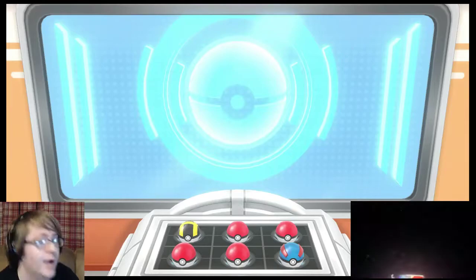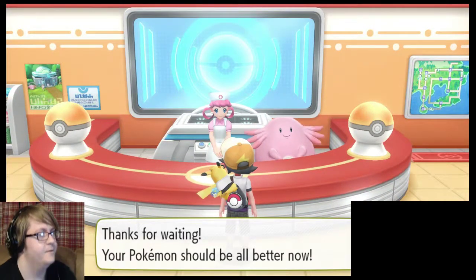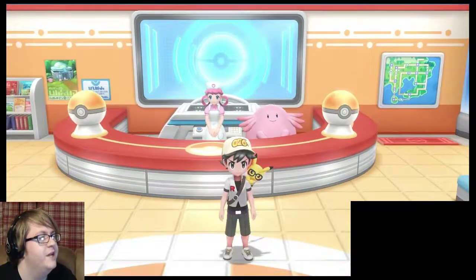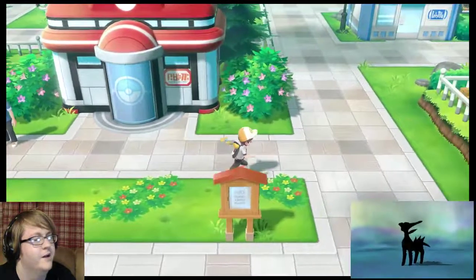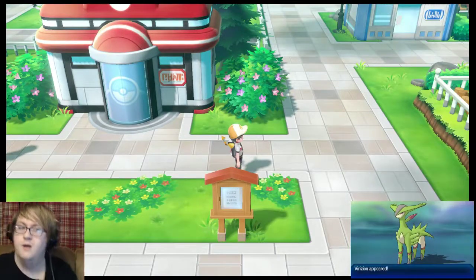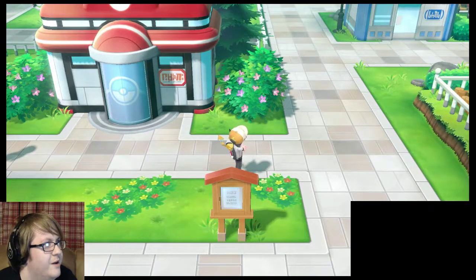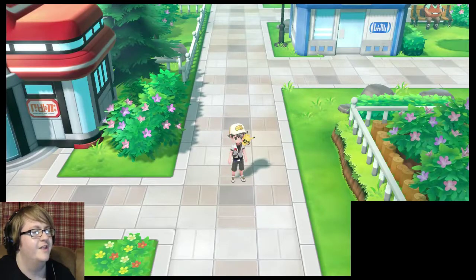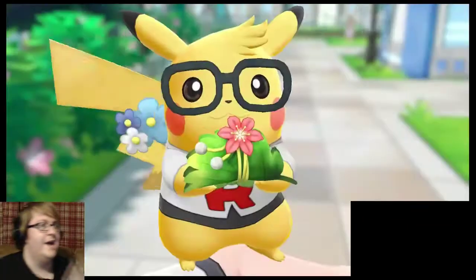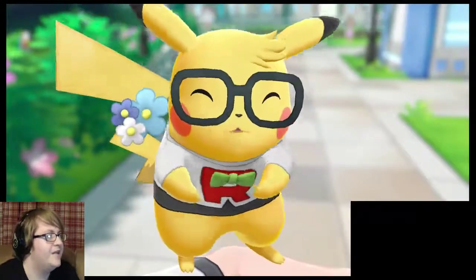Alright, Pokemon should be all better now. Ninani, hope to see you again. I don't know who I should fight. Should I go to Alessa? Nah, Alessa. Not you, not you. Go away. Come on, it's in my brain. It's like I'm just trying to get it out of my mouth. Erica, that's the name. It's like it was just right there. Erica, I got a present from you.